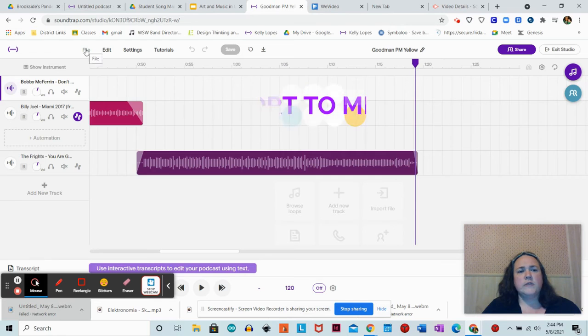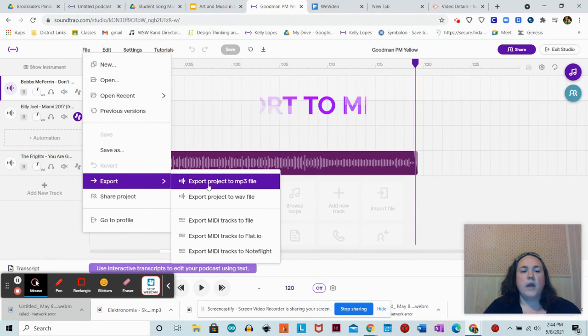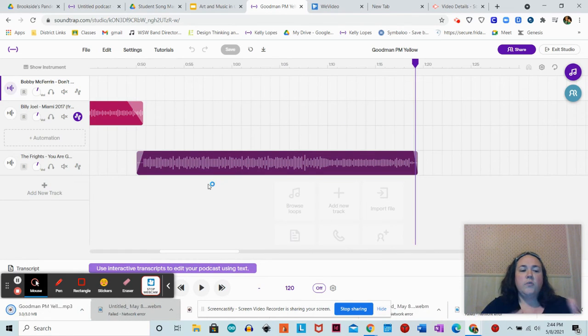Then we go over to where it says File and Export. Okay, export project to MP3. This is really important because if you don't put it in an MP3 format, we can't convert it and put it in the QR code, and we'll embed it into the actual tiles. And you could go up to it with a cell phone and scan the QR code and play the songs that people are creating today. So it's really cool. It'll be a fun little addition to the project and to the art installation we're putting outside, okay? So that's about that.